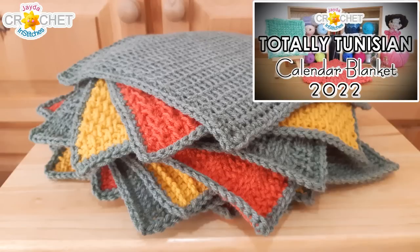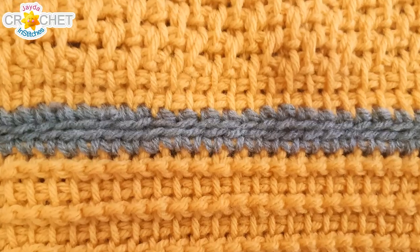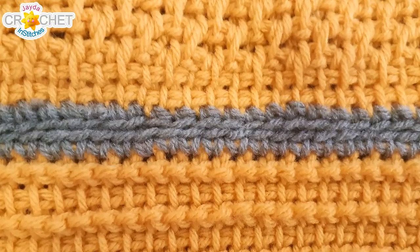Today we are going to stitch together the squares for our 2022 Totally Tunisian calendar blanket. And we're going to use the ladder stitch. It's also known as the mattress stitch. One of the reasons it's called the ladder stitch is because you are weaving your yarn back and forth, first through one square and then the edge of the other one. And the little bits of yarn kind of line up a bit like rungs on a ladder. So you might want to keep that in mind while you're stitching.